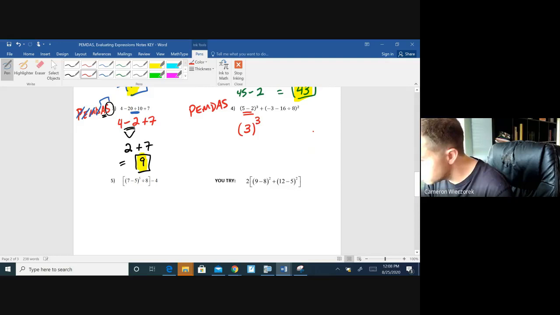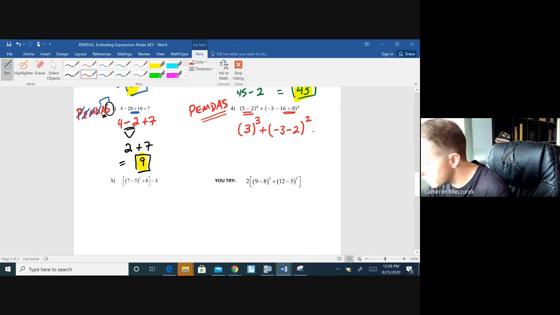And that's being cubed. I'm not going to do the exponent yet because I still have one more parenthesis set I have to take care of. Inside this parenthesis, now I actually have to use the order of operations again. So think, should I do the subtraction first or the division first, according to the order of operations? If you look at your acronym, the division has to come first. So I'm going to do the 16 divided by 8, which is 2. So I get negative 3 minus 2.